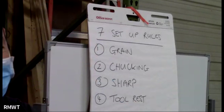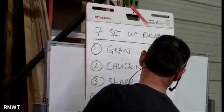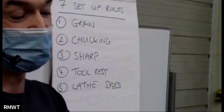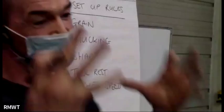Okay, number five, lathe speed. Now, unfortunately with lathe speed, we need fast enough to cut efficiently. When you turn the lathe really slow, it makes the tool aggressive. But then when you turn it really fast and it comes off the lathe and you get hit by it, you're going to get seriously injured. Now, you can watch some professional turners turn pieces this size and larger at crazy speeds. Do not mimic it. Not even if you're wearing a baseball catcher's helmet. It is not worth it, guys.